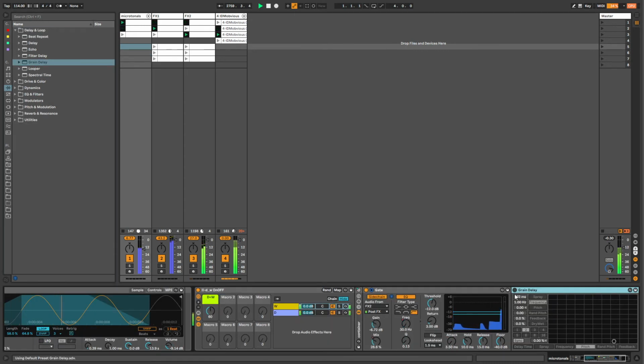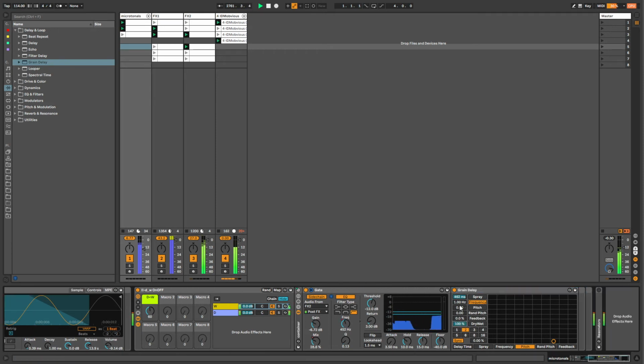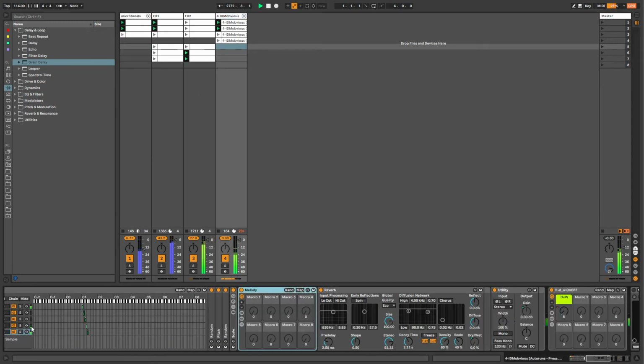So, you know, it's definitely the same kind of little, high-end fluty notes. Maybe that fluty note is actually not coming from the feedback loop.